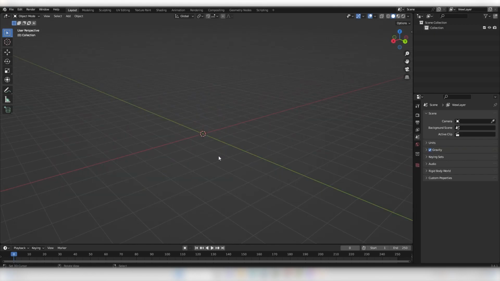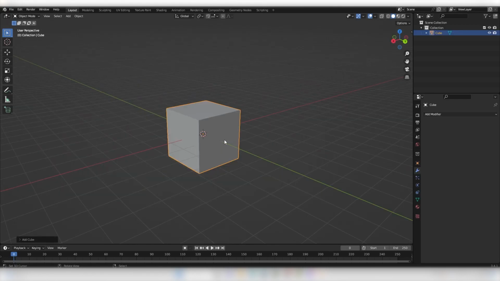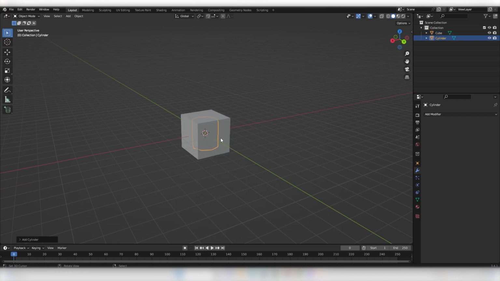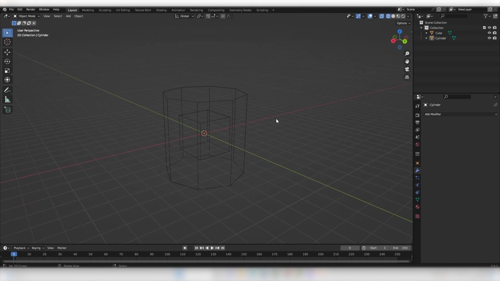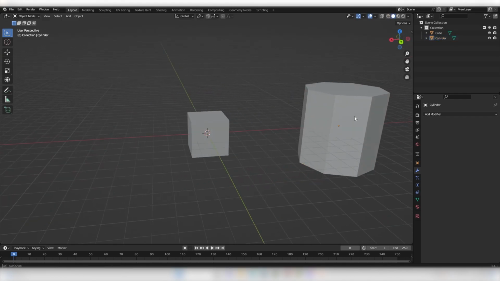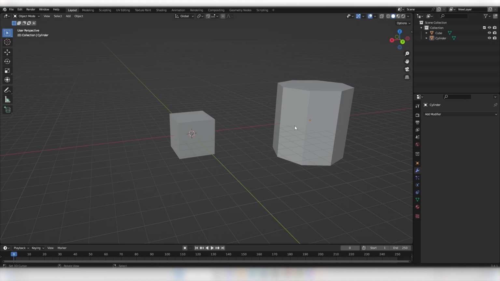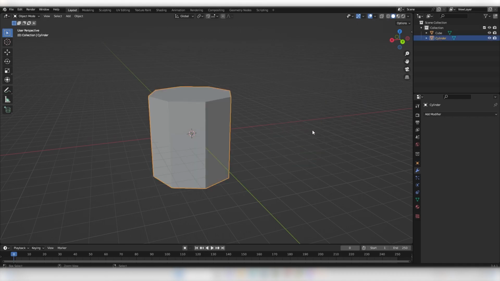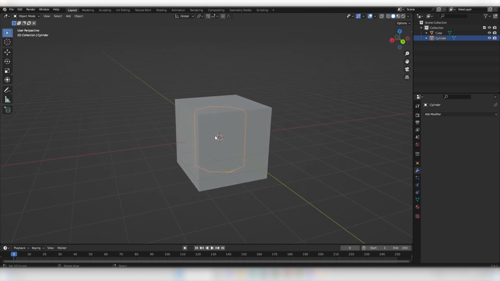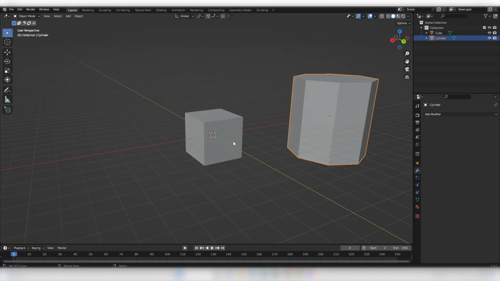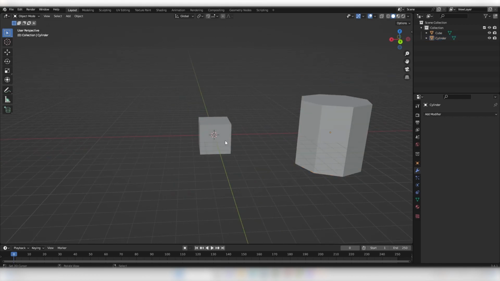Also, if you're ever stuck, say for example you've added a cube and then you've added a cylinder, and you don't want this cylinder anymore, but you don't want to delete it. Or say you've moved something over here, but you want it back here. You can undo that. So to undo, you do Control Z. If I do Control Z, and then do it again, you'll see it shrinks the cylinder back down, and it undoes all the movements you've done. And if you decide, actually I don't want to undo that, I want to redo it, you can do Control Shift Z. Press it, and as you see, it redoes what you've done. So Control Z is undo, and Control Shift Z is redo.